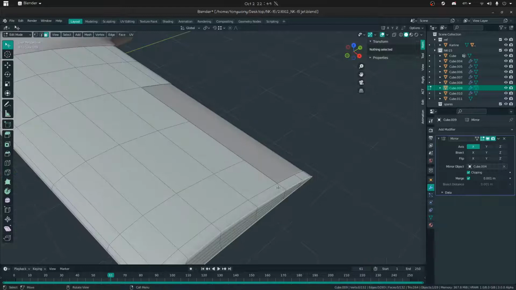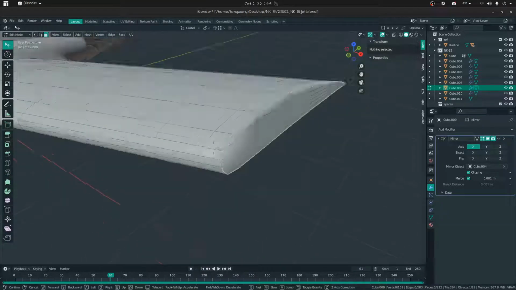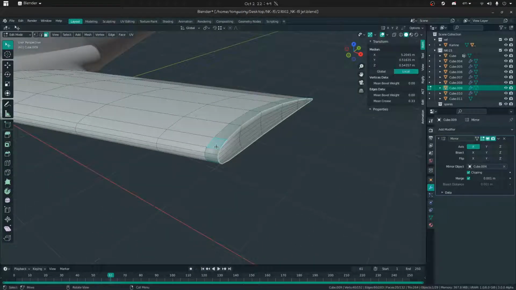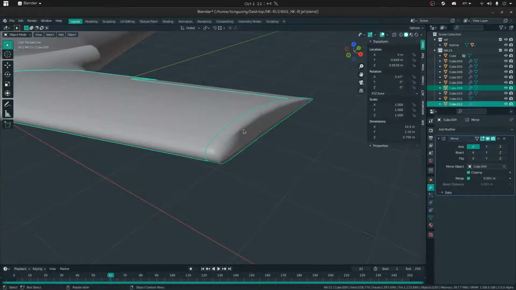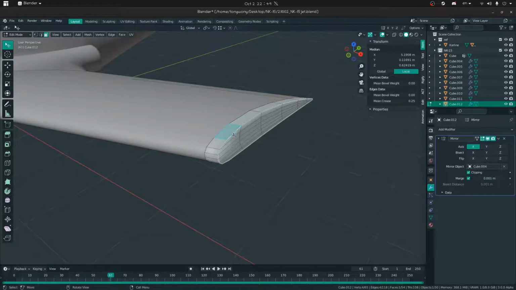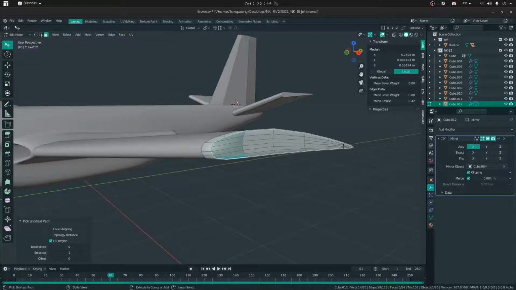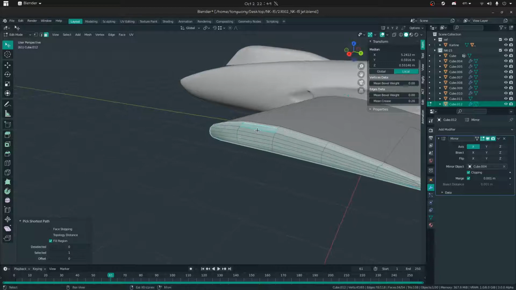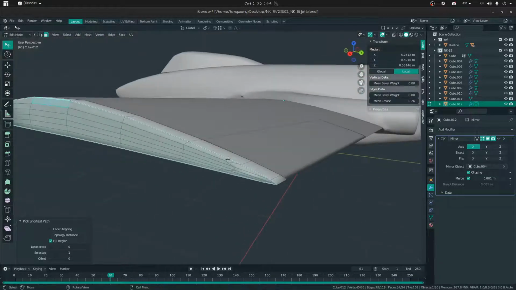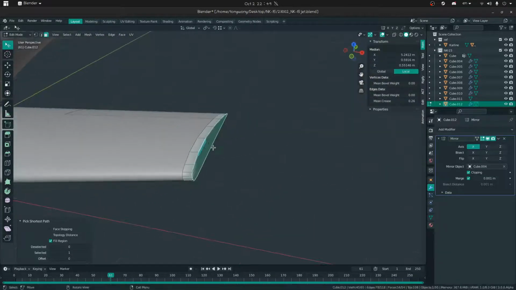So what I'll do is I'll select the whole loop, press H to hide it, Alt P, by selection, and now I'm free to be as creative as I like, how I like this to be.